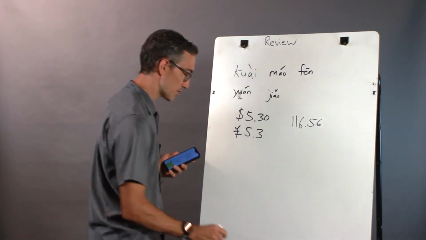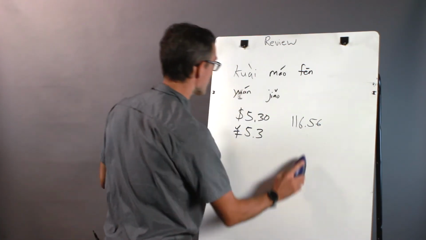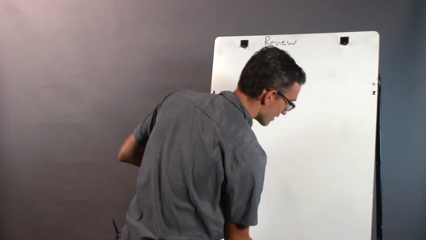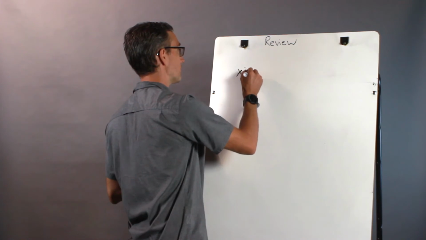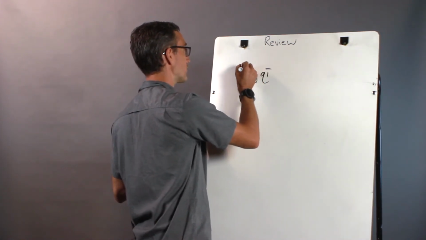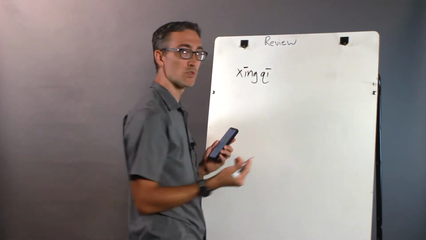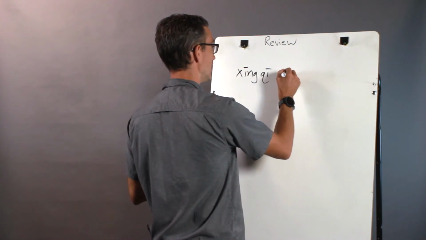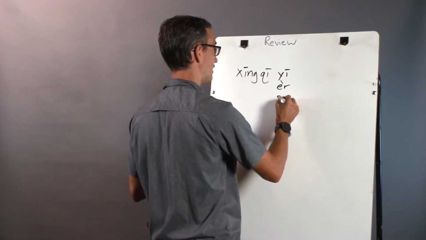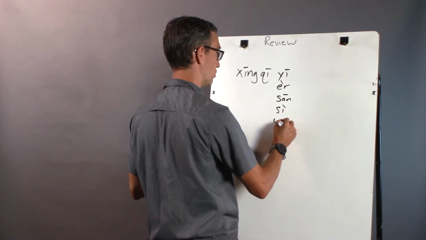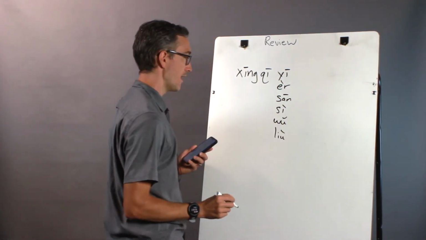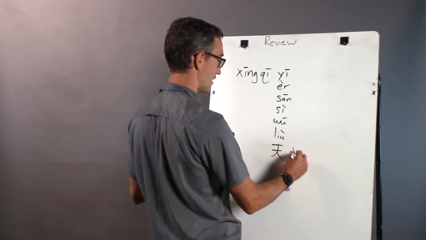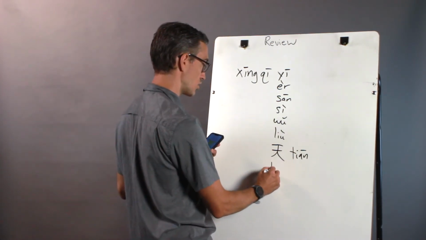Okay, days of the week. We talked about how to say the day of a week, we simply do the word week and then the number of the day until we get to Sunday. So we have 星期 is the most common phrase for week. So we say 星期几, which day of the week? 星期几, which day? And if it's Monday, then it's 星期一, 二, 三, 四, 五, 六. And then when we get to Sunday, we either say 天, why am I doing Chinese characters now? I'm not sure. 天 or 日.